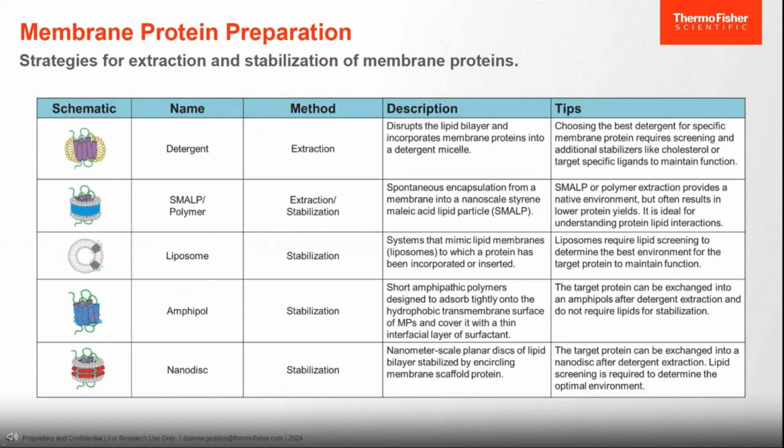I also wanted to show this table, which describes different techniques used for extraction and stabilization of membrane proteins. The choice of technique will vary by downstream application. If you are optimizing for a compatible detergent, it's important to also include other stabilizers like cholesterols or ligands to make sure to maintain stability. And it may be advantageous for you to take it into a liposome or a nanodisk, which would require lipid screening to maintain those functional characteristics.